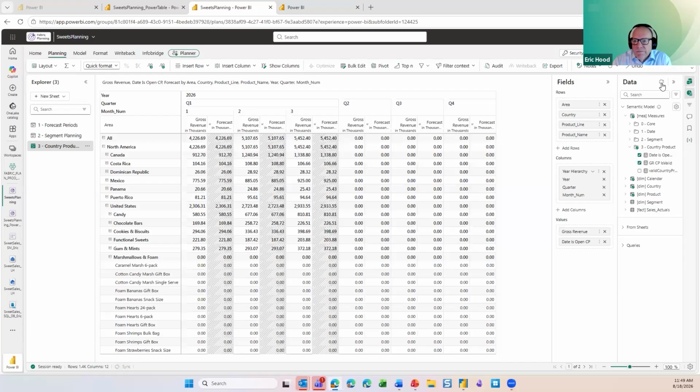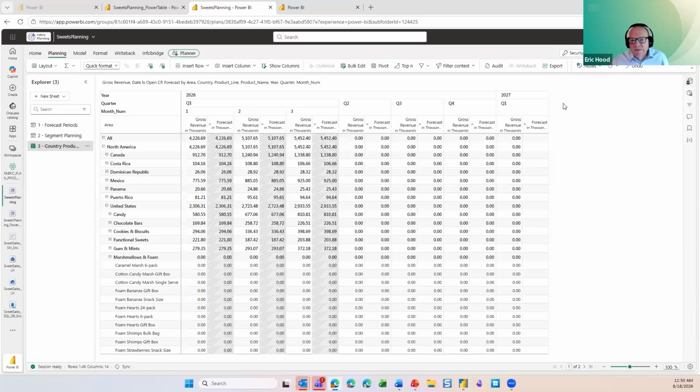I need to refresh the semantic model. Here's what's going on when you refresh the semantic model. A couple things are happening. One, since I'm in edit mode, it's going out and looking for any semantic model changes, to make sure nothing's changed in the model itself. After that, it's going to rerun the queries against the latest data. You'll notice now the refresh is finished. Let me collapse everything down so we can get a little more space. But now I can forecast out into 2027.